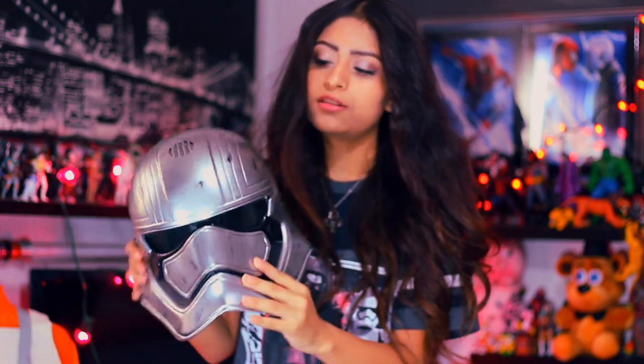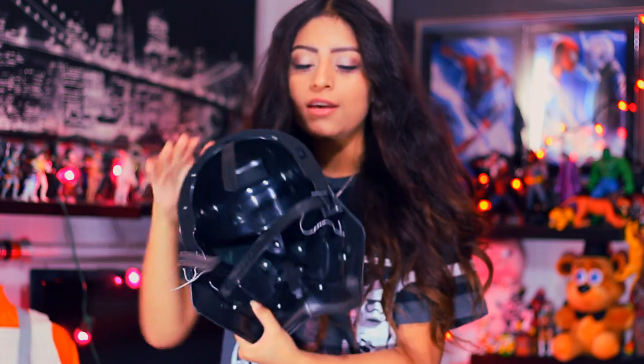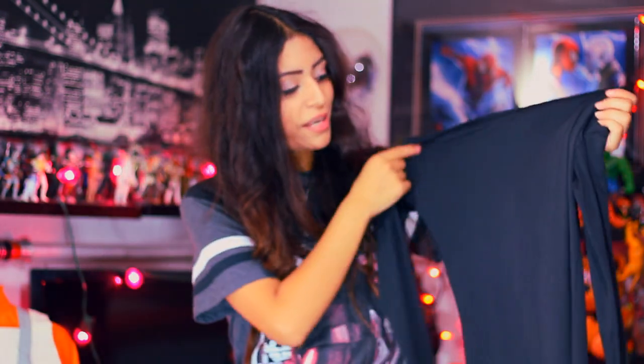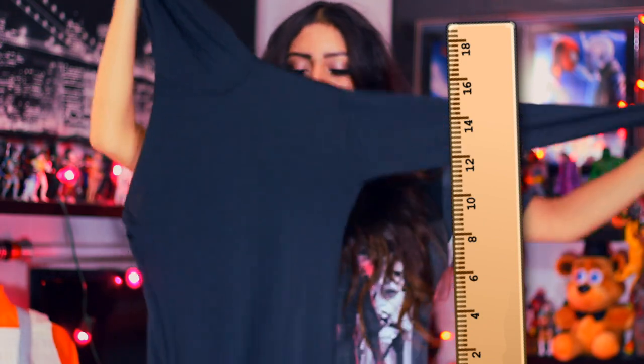I got this on Force Friday at the Disney Store and it was only $25. It does not have a visor, but my boyfriend and I are going to fix that. We're going to add a visor and we're also going to repaint this entire thing to make it look realistic. It has a voice changer and I'm not sure if I'm going to use that. I also got this morph suit and I'm just going to wear this underneath the suit. It's pretty comfortable and it fits me perfectly — I went with a men's extra small, so if you're 5'5", men's extra small.